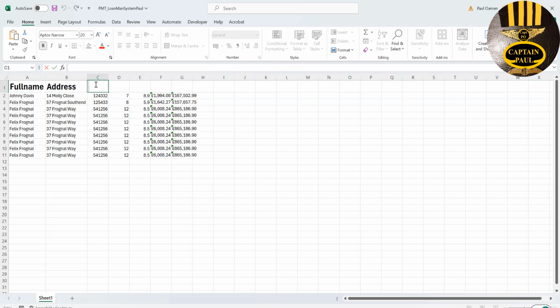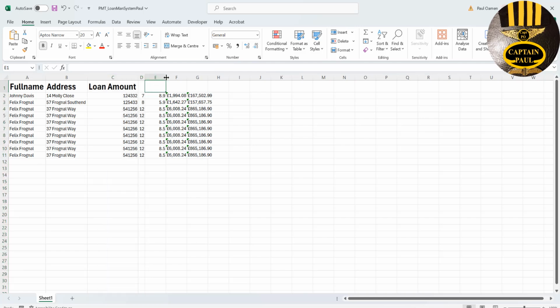That's going to be amount or loan amount, followed by number of years.